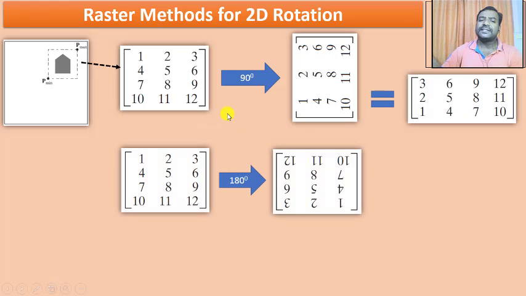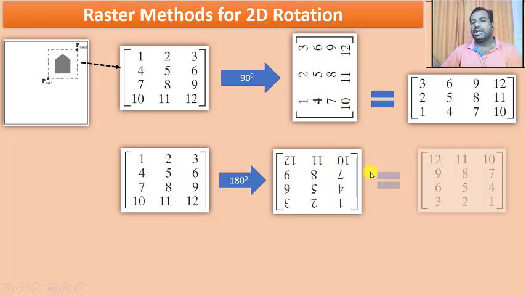And now the same, if I want the 180 degree rotation, counterclockwise, I am going to rotate this by 180 degrees. Hence the row which was at the bottom will come at the top, and the rows which are at the top will come at the bottom, and the last column will become the first column and the first column will become the last column. I am going to do the same operation with all the rows and the columns, just interchanging the rows and the columns. For readability, I'm going to put this as 12, 11, 10, 9, 8, 7 and so on.